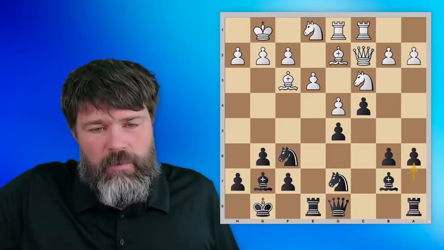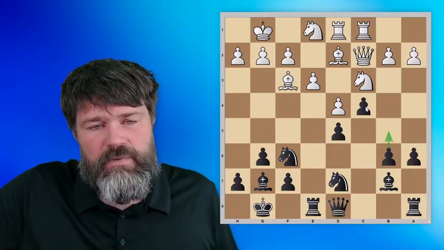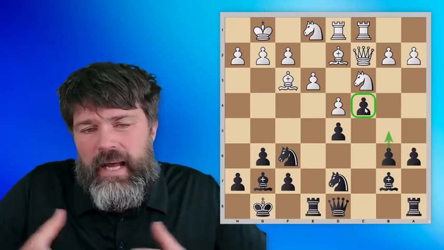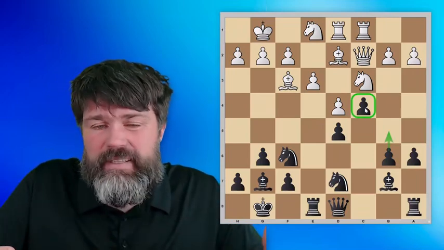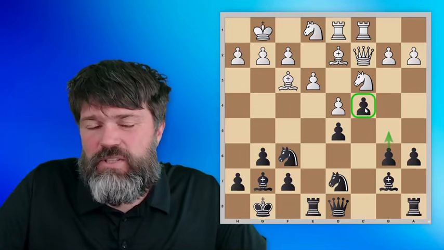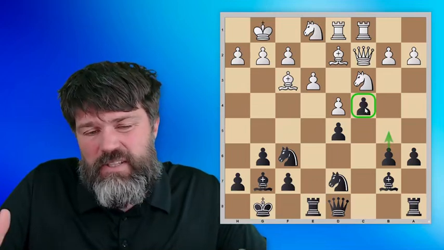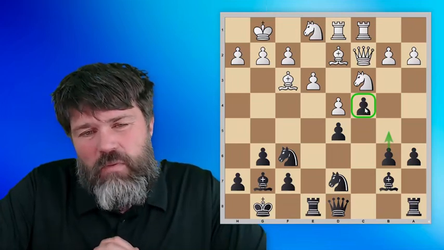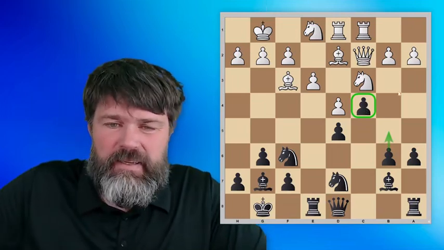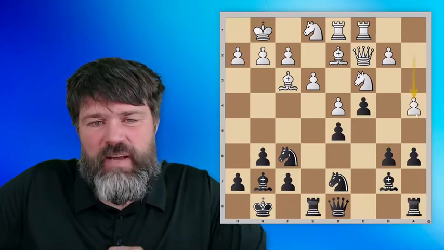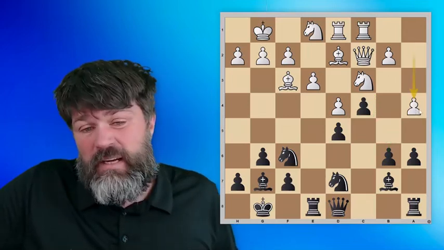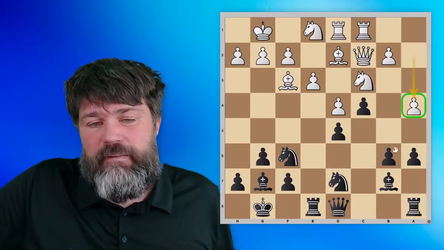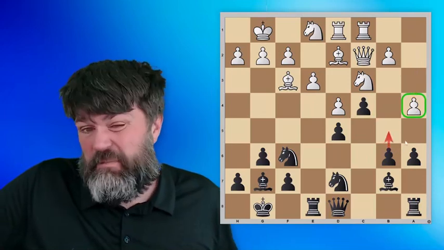And, well, the idea is obvious, right? We're going to play b5 next, we're going to reinforce the pawn on c4, and, well, we are close to getting this kind of Dreyev situation we saw in our first example, where it's just going to be very, very cramped for white. This is an important moment, and I think the best move by far is to play the move a4. Sometimes getting into play a4, stopping b5 can actually be very powerful.